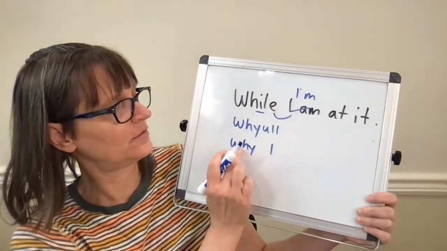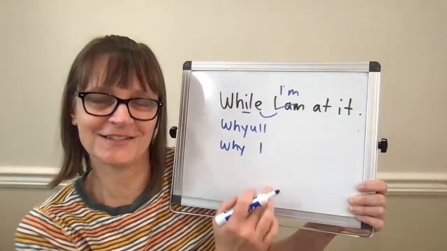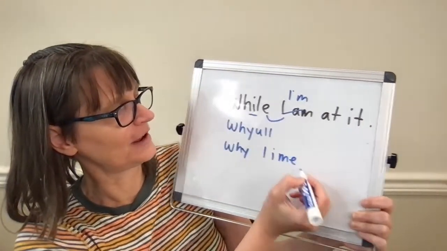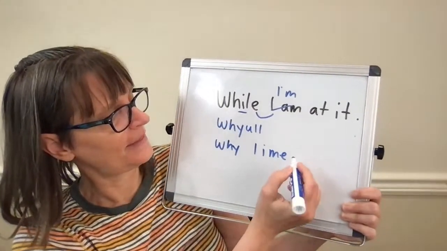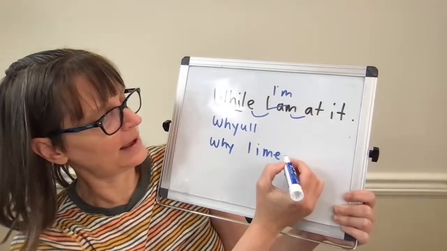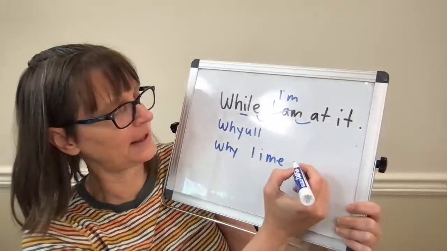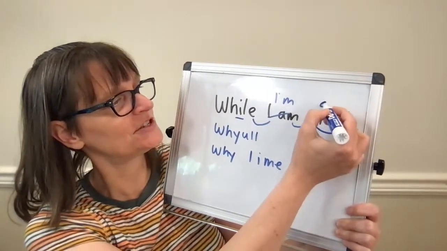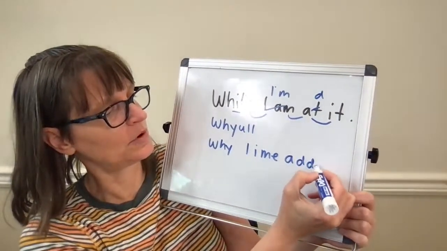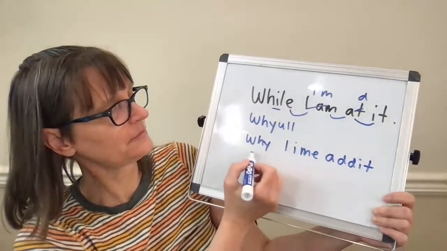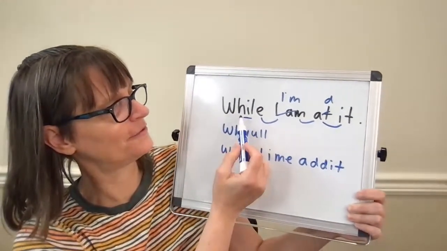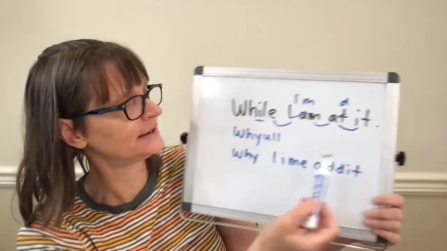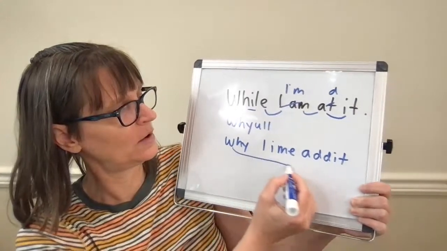There's not really a break here, but it might be easier and smoother to say while I'm. So thinking about the word lime, while I'm, and then we link the M to the at, while I'm at. So lime at, and then we link the at to the it, and this T changes to a flap, which is more like a D sound. So even though of where we break for the words, while I am at it, when we're saying it, it's more like while I'm at it.